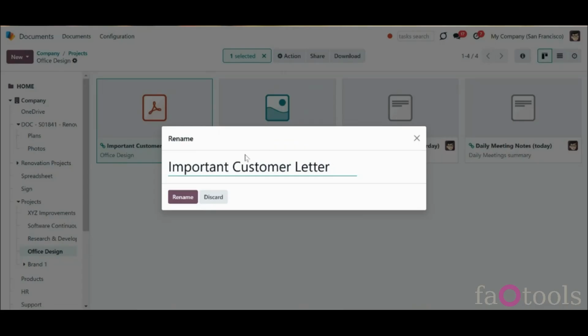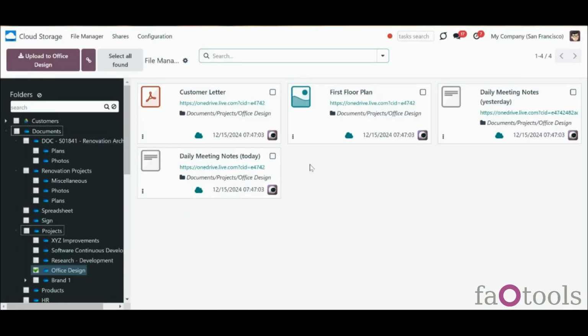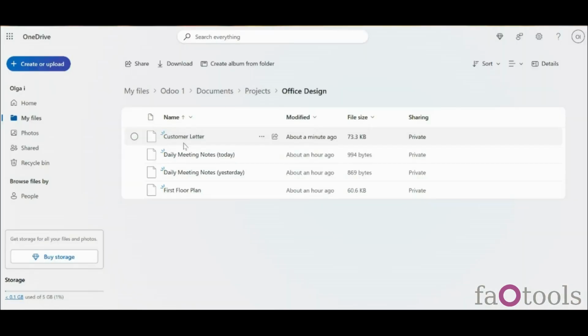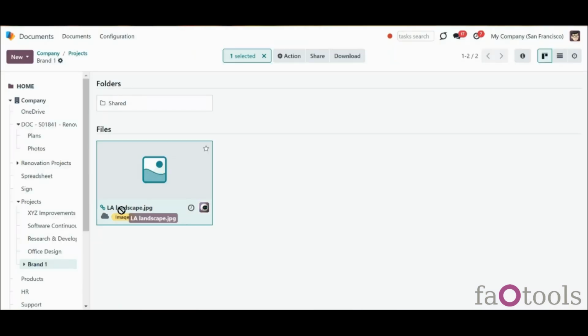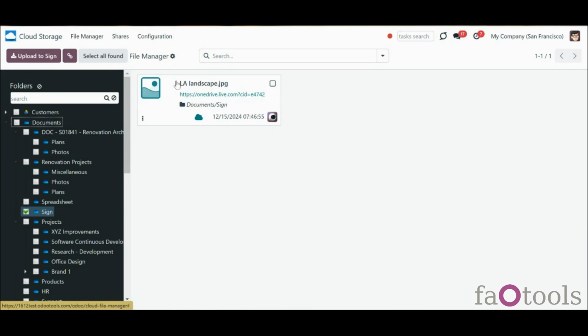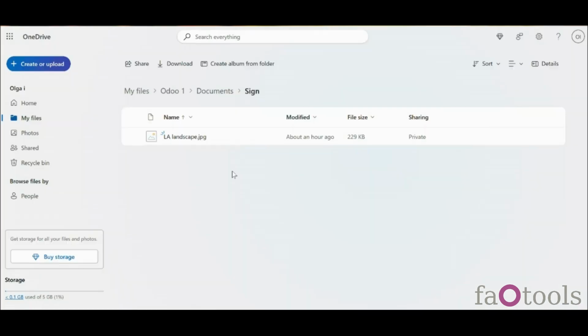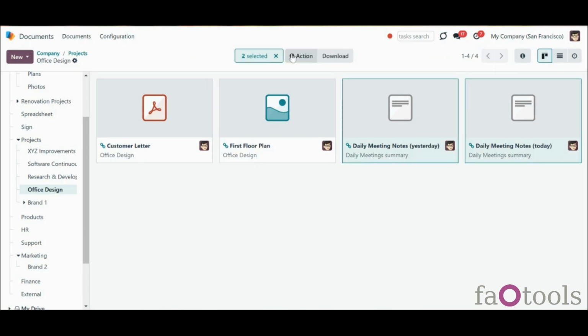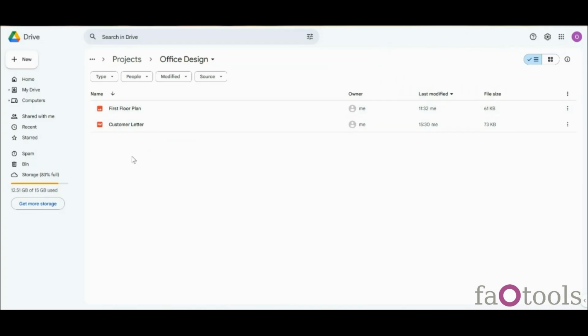If you change the name of a synced document in Odoo, its name in the Cloud client will also be changed with the next sync. If you move a document to another workspace in Odoo, then with the next sync it will be moved in the cloud accordingly. If you delete a previously synced document from Odoo, then it will be deleted from the cloud as well.